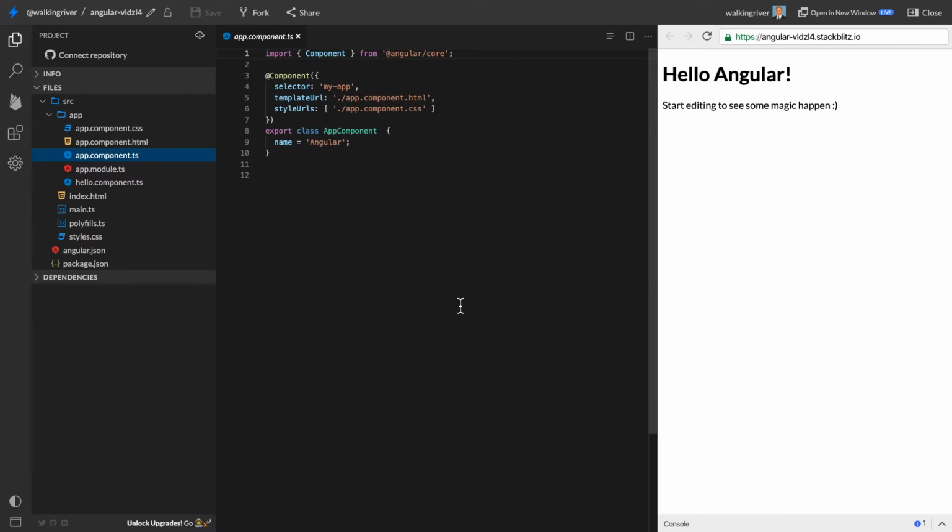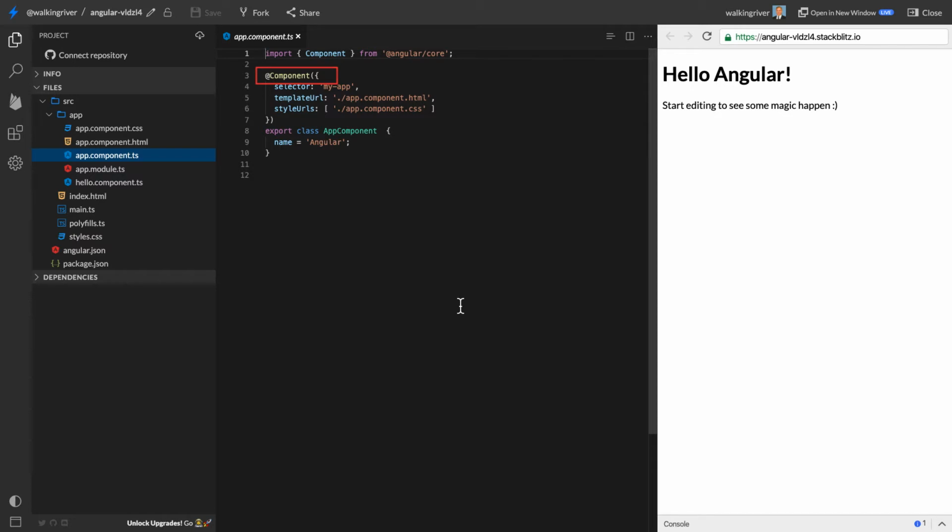In Angular, UI functionality is encapsulated in components. A component can represent anything from a piece of text, a button, a form, or even an entire page. Components can contain other components, and they can communicate with each other through very well-defined interfaces. To specify that a TypeScript class is a component, use the component decorator. That's the word component with that @ sign.